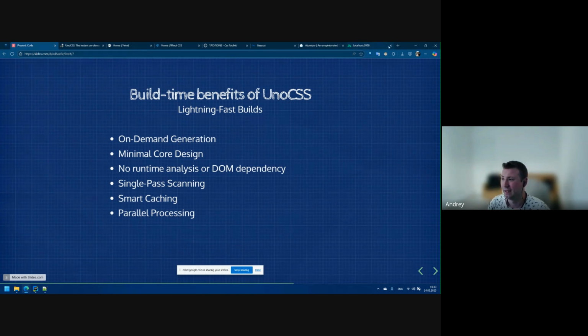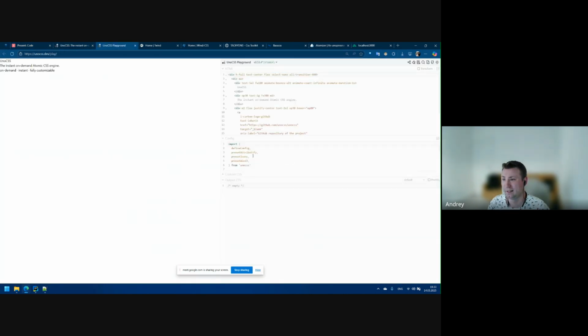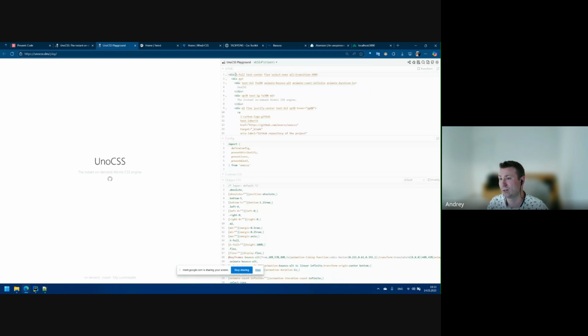For example, if I go to the UnoCSS website and try to go to the playground, you can see that you don't even need to write class if you don't want to. This is one of the syntaxes that is available to you. So you can write classes directly as attributes if you so desire, right? You can even write classes as text. There is a preset called Tagify that allows you to write your CSS as text, HTML text.